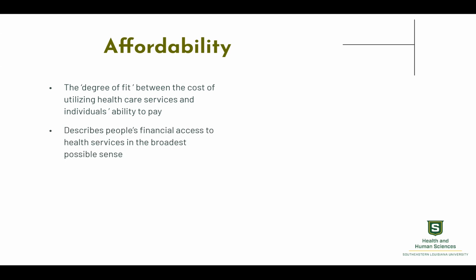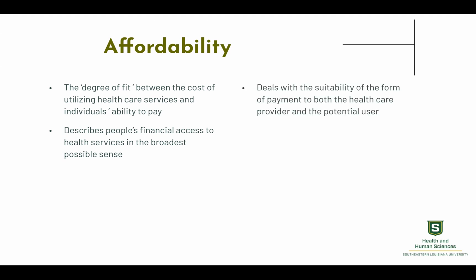So you need to describe people's financial access to healthcare service in the broadest possible sense. Like I said, some people would always be able to pay, but just because some people are able to pay does not mean everybody is able to pay. So to get a true sense of affordability, we have to look at it from a broader perspective.